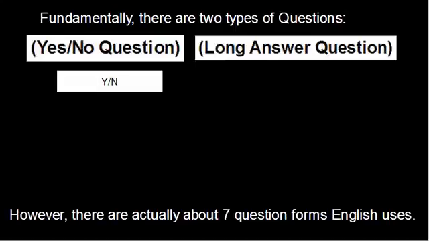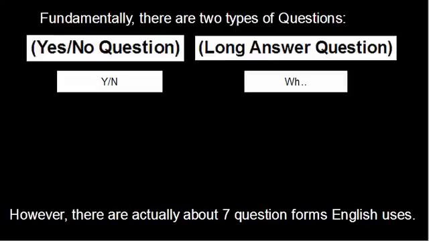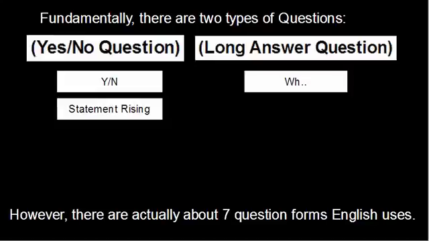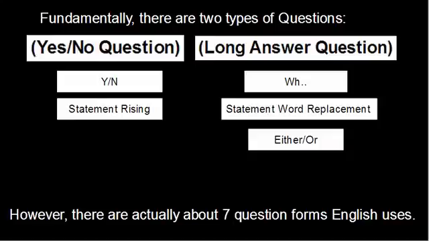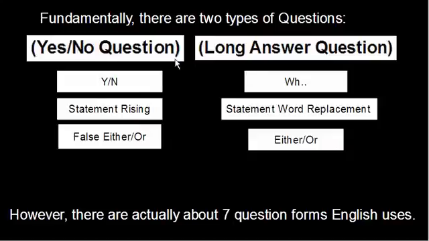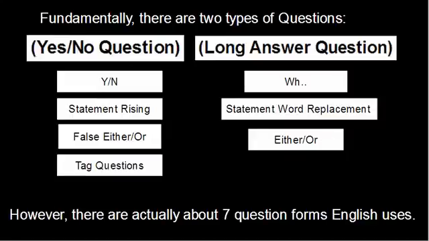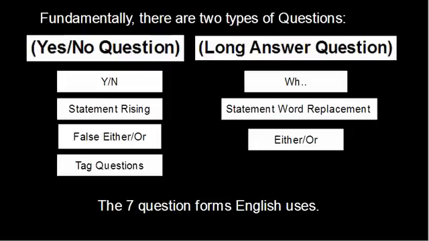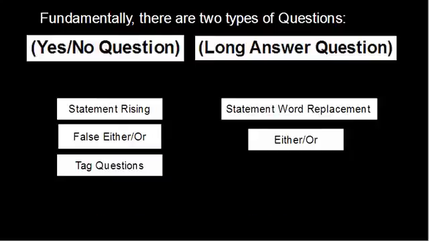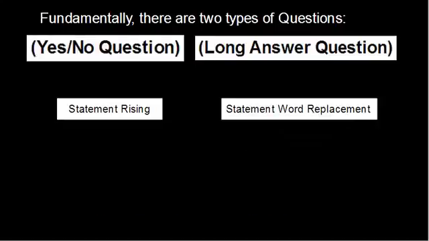And of course, I talked about the yes, no, and I talked about the WH question. I'm going to go into those more in a bit, but what I want to show you is the other 5 that can fall into the corner. Now, statements can be questions sometimes, and I'll show you how to deal with those. Either or, we have some on both sides, the false either or question and the real either or question. And the last is the tag question, which is really the same as a statement question with a tag on it. So with these types of questions, let's talk about them. First, I want to mention those are obvious, the yes-no question, the WH question. I'm going to talk about that second. And tag questions later, either or later.